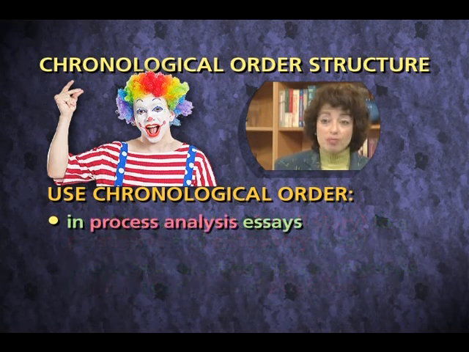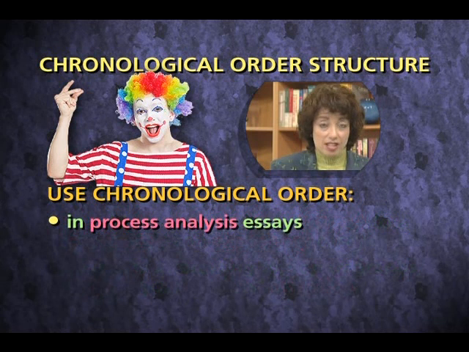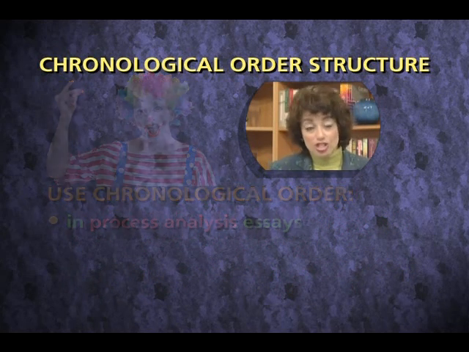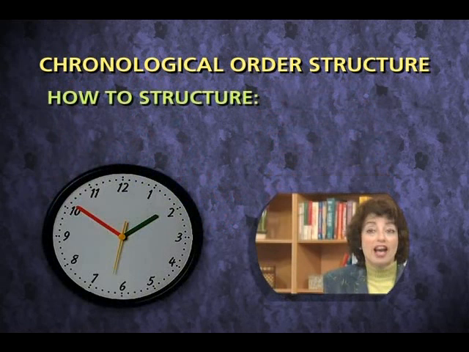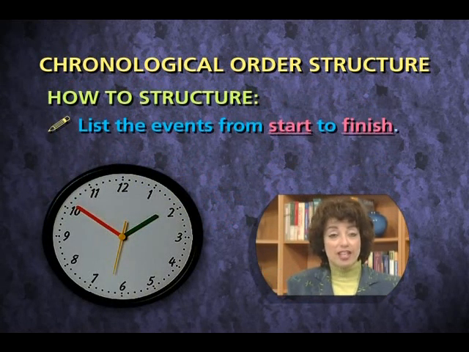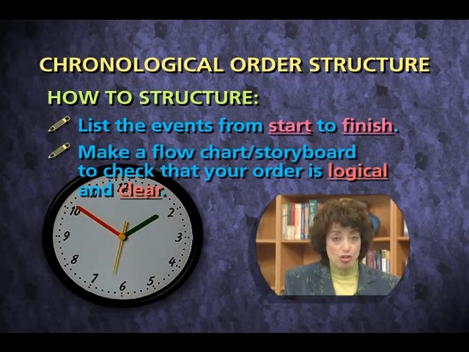You can also use them in process analysis essays. There are many cookbooks that have brief anecdotes in them, as the cook explains when he or she made the specific dish. How do you structure your chronological essay? You list the events from start to finish. You make a flow chart.